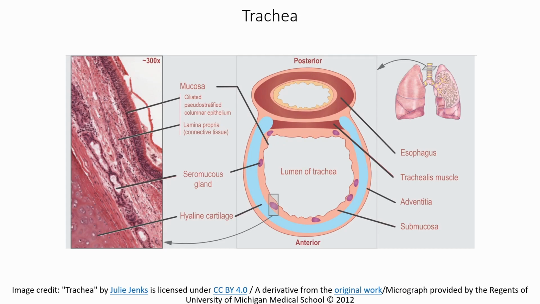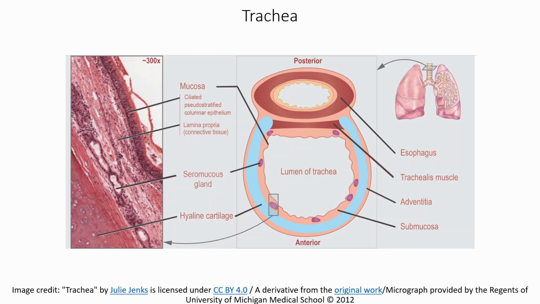With the trachea, again, the trachea is going to be closer to the front of your throat. It's going to be anterior to the esophagus. And unlike the esophagus, which you see is kind of oval, right, we're going to be very structured, very round, and held out with that cartilage. We have a few layers to this. We have the mucosa on the very inside, right? This is going to have things like some connective tissue and epithelial tissues. We have the submucosa. Beyond that, we have cartilage, and then the adventitia, which will be on the very, very outside.